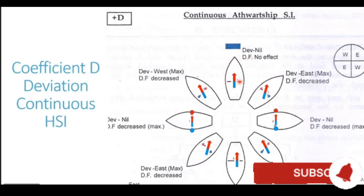When the heading is zero, 2 into 0 is 0, sine of 0 is 0, therefore zero deviation. When the heading is 45 degrees, 2 into 45 is 90, sine of 90 is 1, which is the maximum value, generating maximum deviation here. And when the vessel is heading in the easterly direction, heading is 90, 2 into 90 is 180, sine of 180 is again 0, thus giving us a 0 deviation. So two things which we realize here: one, the deviation is proportional to sine of twice the compass course. Second, the deviation is quadrantal.